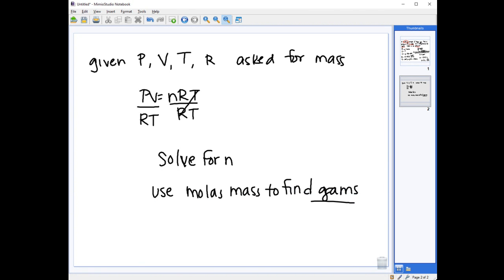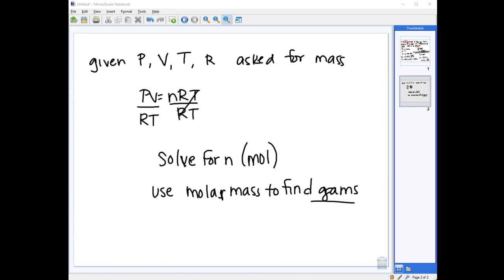Okay, so it's kind of the opposite. If they give you pressure, volume, temperature, and they say, what is the mass of this gas, then you solve for moles, your n, which we know is moles. Okay, and then you use your molar mass to find grams. So don't panic. Make sure your units are correct. Again, your ideal gas constant has all of those units in there for you. So make sure that you can cancel out all of those units except for what it is that you're looking for.